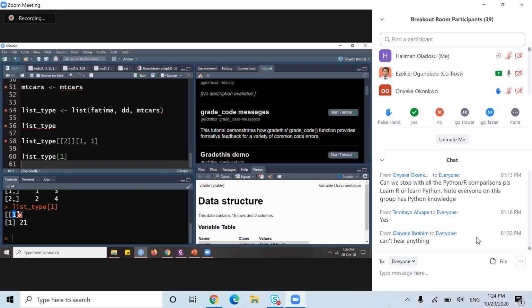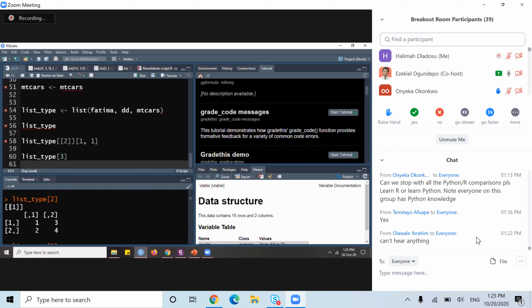Under the first object here, the value is 21. If I put 2 here, see what will come out. It's telling me this is another list, but the object of that list is this one. And if I put 3 here, it will still show me the data frame, but it's telling me that it's still a list.